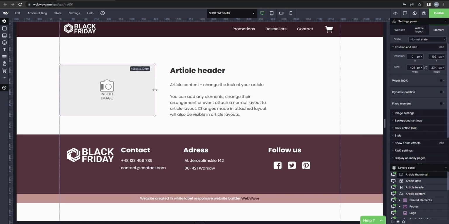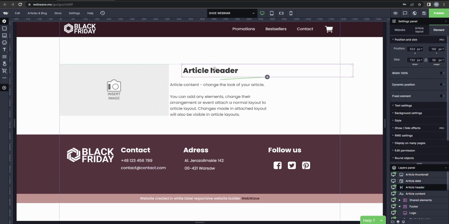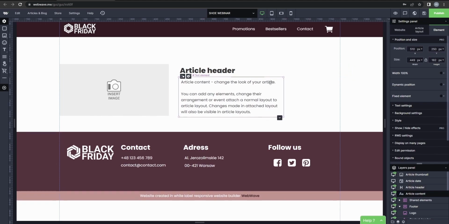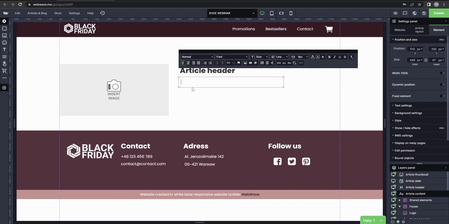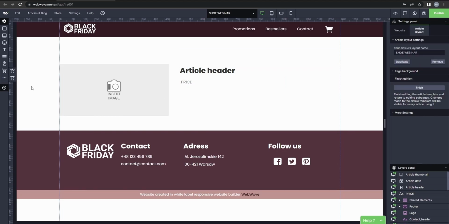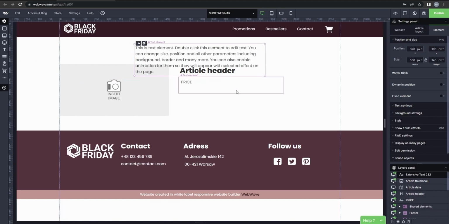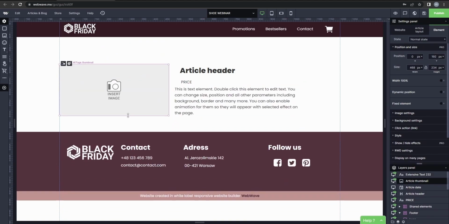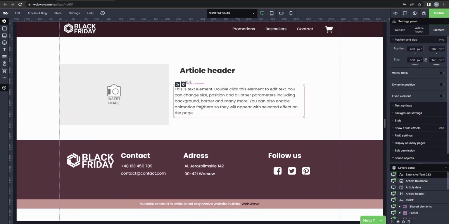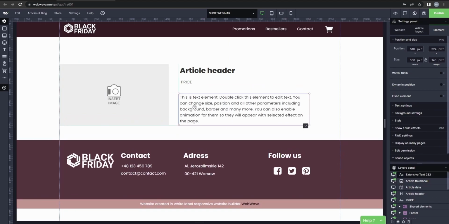Now we're going to move our description a little bit, and we're going to use this description as our price tag, or the element where the price will be displayed. Before I do that, I still have to adjust these elements a little bit. Okay, now we can delete that and just type in the price. We can add another paragraph to actually have some description of the product. I'm gonna align them a little bit better.